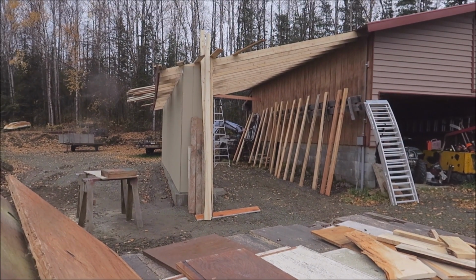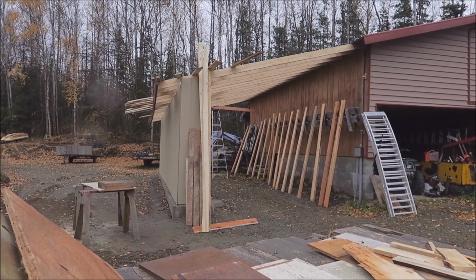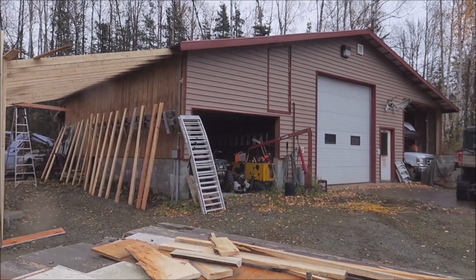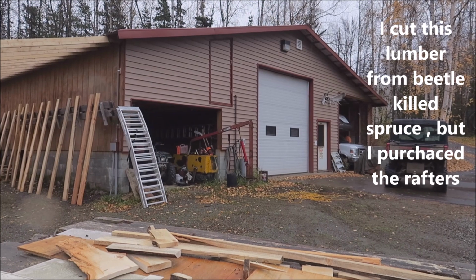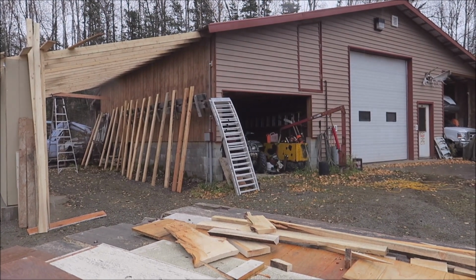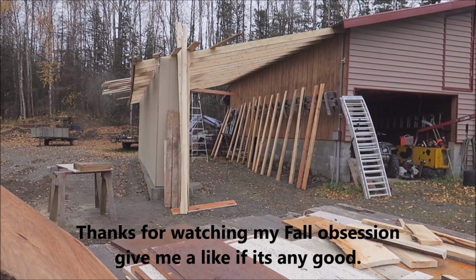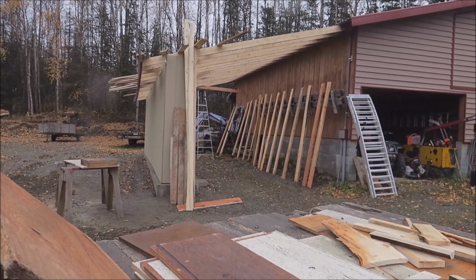I know this isn't art, but I wanted to share this with you. This is a 4-2. Some people call them lean-tos, but this is my fourth lean-to on this shop. 24 by 32 shop. So I have a lean-to over there for our motorhome. I got one here. It's two levels. And now we're building another, and I have one out back. So it's a 4-2. Hardy har har.